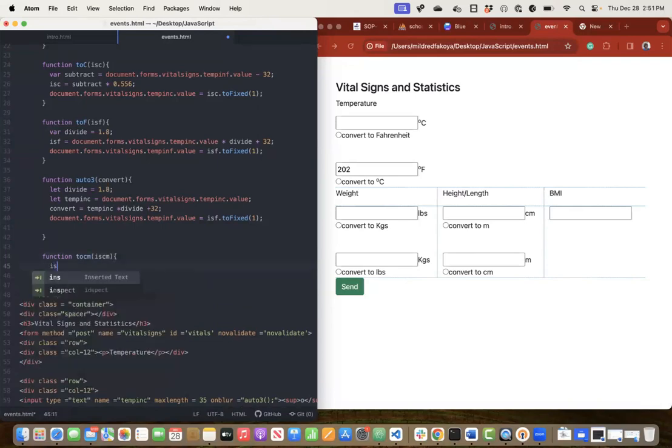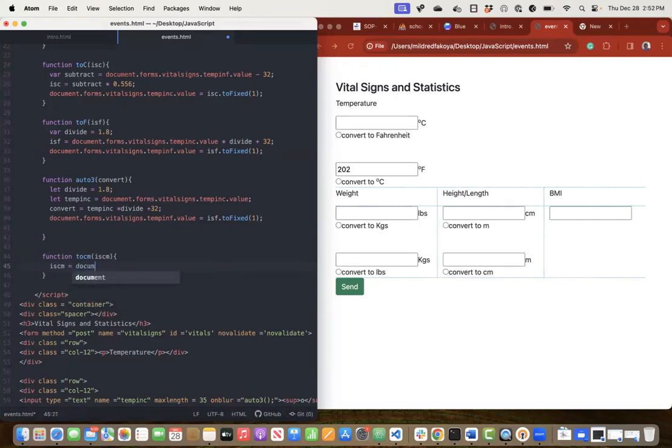So is cm now, we want to set this to be equal to the value entered into the height in meter field, right? So we're converting the value entered into the height in meter field to centimeters.